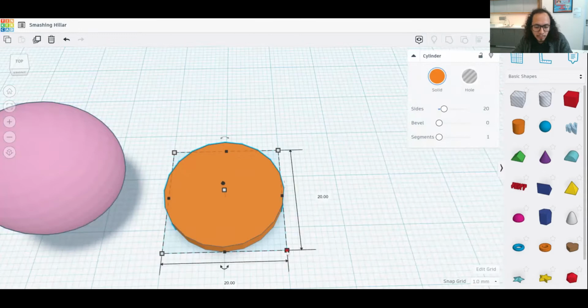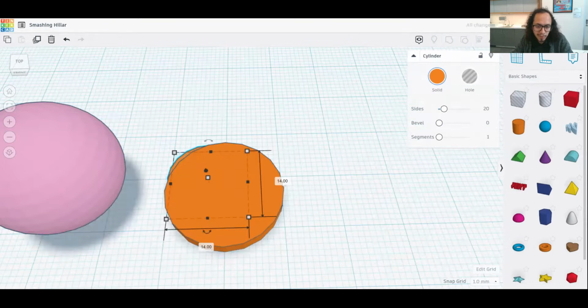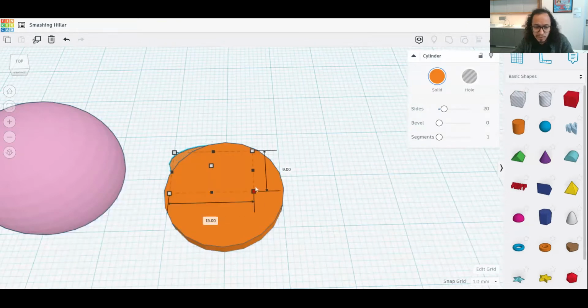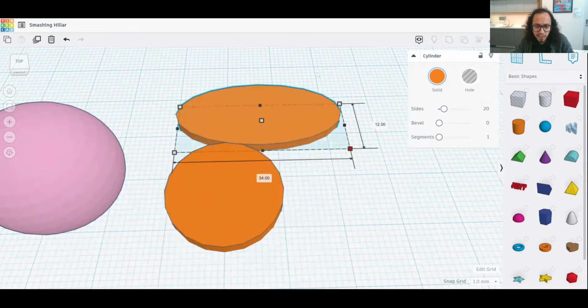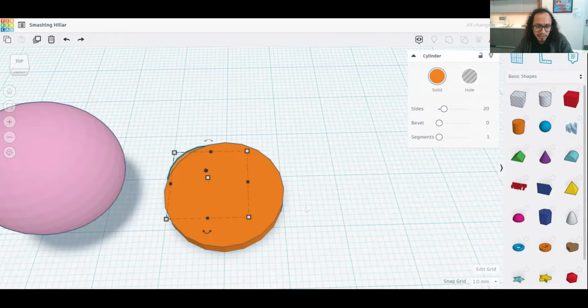So I'm going to click and hold on this bottom right handle, and click and hold Shift, so everything stays with the same parameters. So 14 and 14. If you don't hold Shift, it's going to move freely, so it's going to get distorted. So for it to stay proportional, we're going to press and hold Shift.